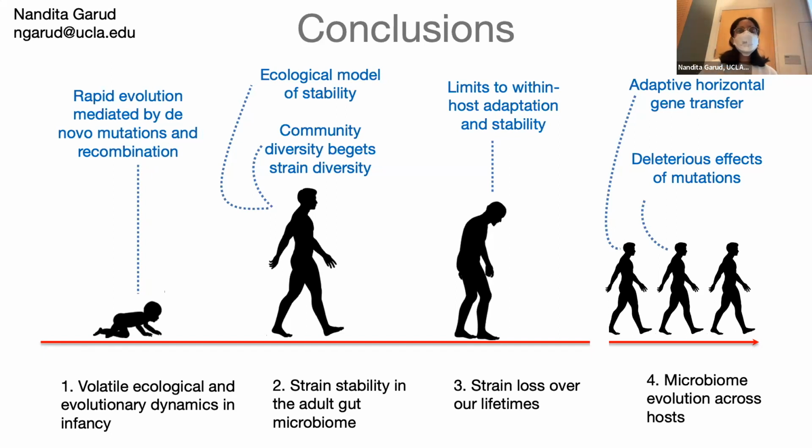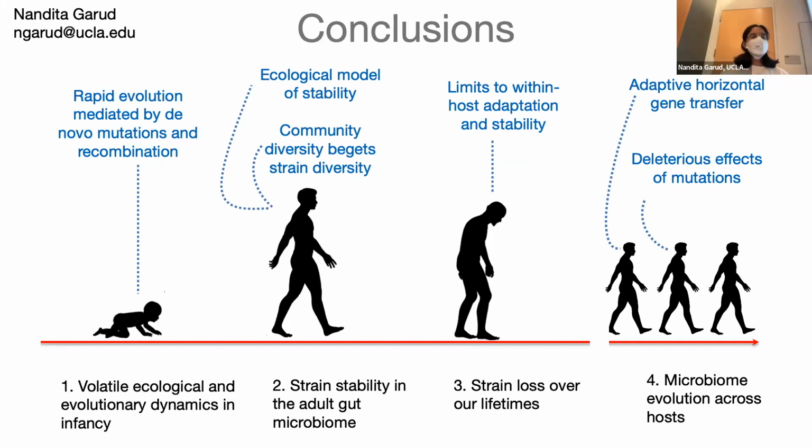Yes. I was pretty interested in your point that community diversity begets strain diversity, and that seems to say that community diversity actually has a causal relationship with that. But I'm wondering if it's just that the mechanisms that underlie propagation of strain diversity operate on a broader time scale and are a little bit slower than the extinction and colonization dynamics that govern the community diversity. Do you see that as a causative relationship, or are they both just a product of stability?